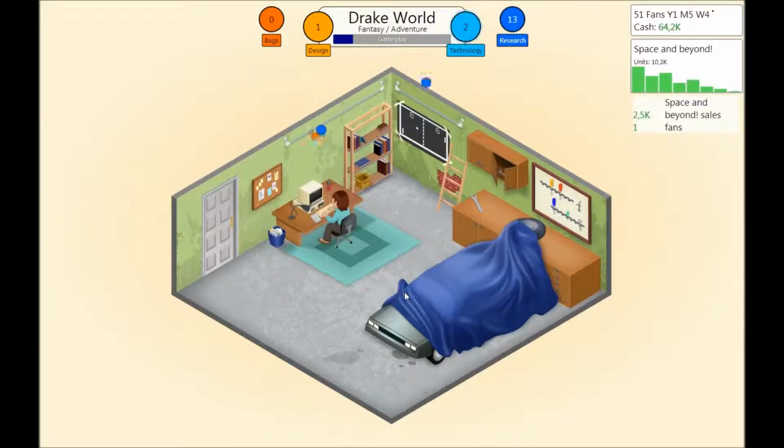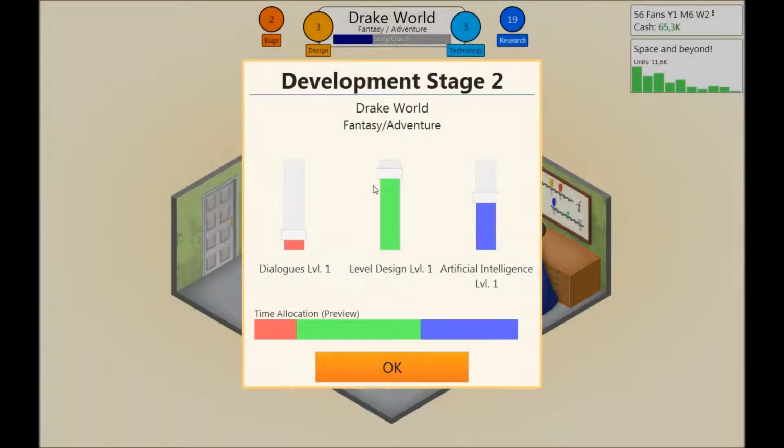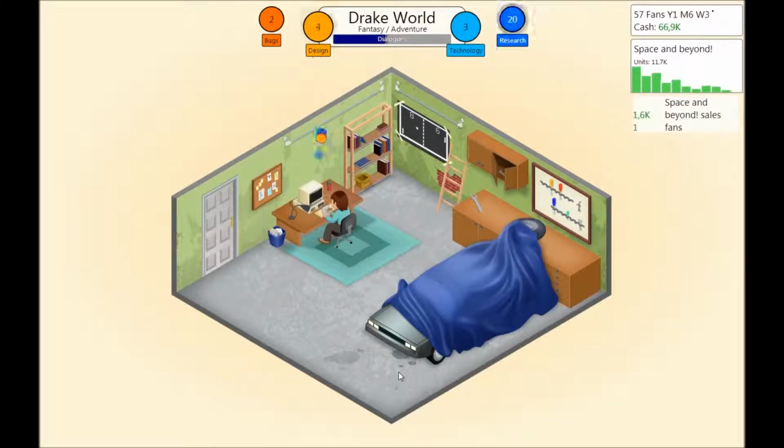Nice, 10k units sold. It's nice profit. But a text-based game, and then I'll finish up this first episode, hopefully with a nice profit on the first one. Dialogues are awesome. Level design is a bit artificial, damage is not really needed in an adventure game. And hopefully that will be the start of a lovely company.